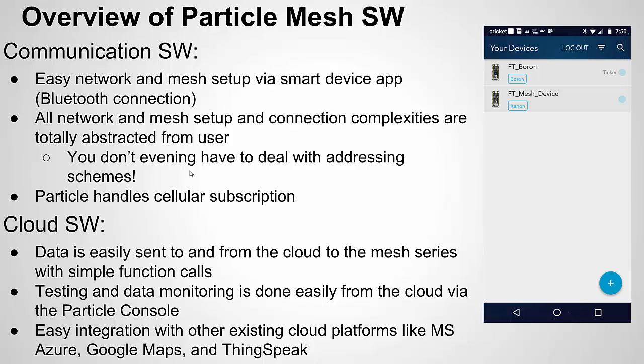It's just really easy to connect a device — you're not messing around with addressing schemes. In your own software that you're loading onto these boards, you don't have to handle the communication traffic. If you're a mesh node whose data is going through to the gateway, you don't have to handle that data — that's all handled by their software under the hood. The user is totally abstracted from all those complexities. My only complaint is the app was a little flaky sometimes with the Bluetooth connection, where it would try to connect and just run forever until I had to kill the app and start over. But other than those minor issues, the app was really good.